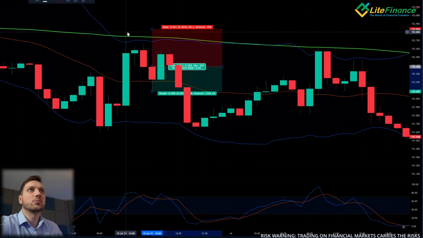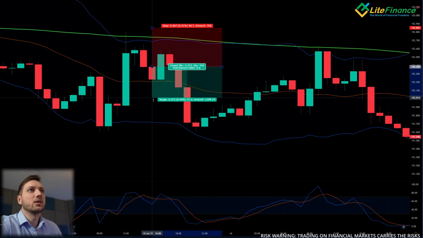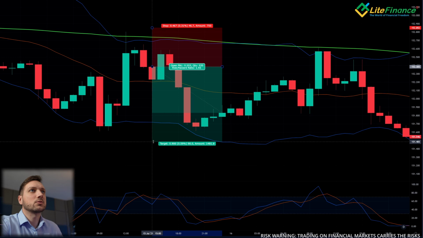So this is our recent high, so we are adjusting our stop loss slightly above this high. Most often I am adding 1 pip plus the spread and commission. So you need to calculate it according to your broker, because each broker will give you different trade conditions. So, and as always, we are adjusting 2-to-1 risk reward ratio.